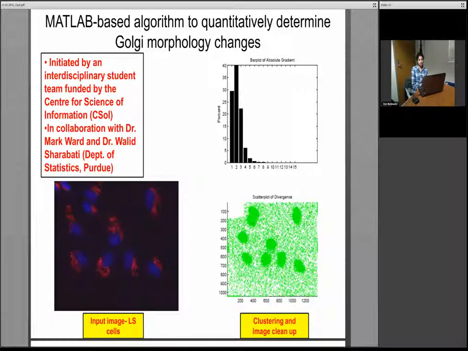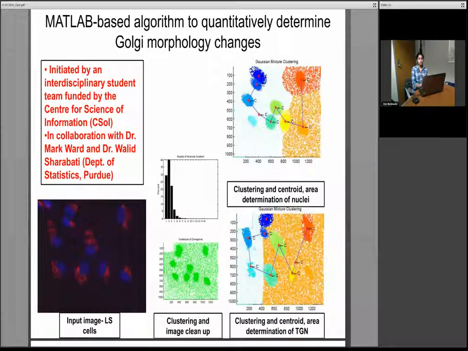So the second step would just be marking out the cells that you want to eliminate from the study, and also selecting the cells that you want to take into the study. And once that is done, you get this image on the far right bottom. So as you can see, I have eliminated cells at the corner of the image that didn't quite fall into the frame. And we also now have cells that are visible in the whole, and they do not seem to have any overlap amongst themselves.